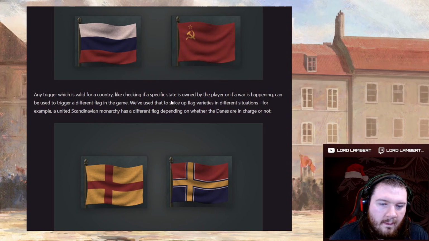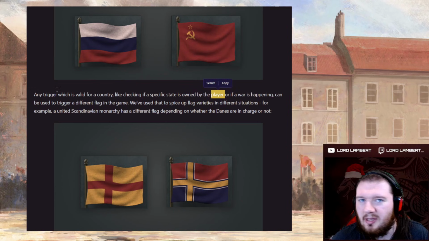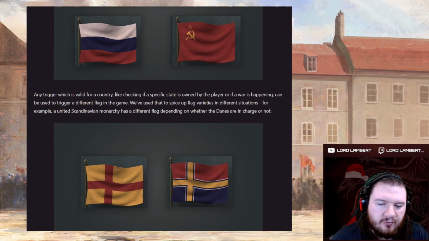Also, if a specific state is owned by the player specifically, so the AI won't in this specific case, or if a war is happening, we can change from peacetime versions of flags to wartime versions of flags, because that's pretty dope. I know very specifically the Swedish had a different flag for their wartime. Their wartime flag was different from their regular flag. So that's pretty damn cool.